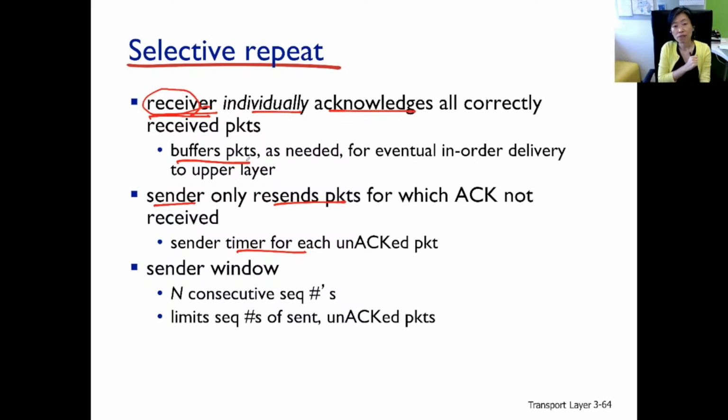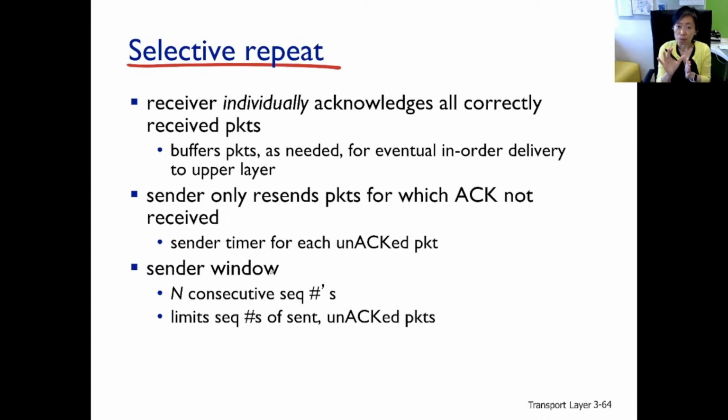So at the receiver in selective repeat, the implementation gets complicated. You need memory space to temporarily store the packets arriving out of order. You wait until all the gaps are filled, and then you pass all the data bits up to the application layer in sequence. The only thing that remains the same is there is still this sending window, which is limited by N, from the base to base plus N.